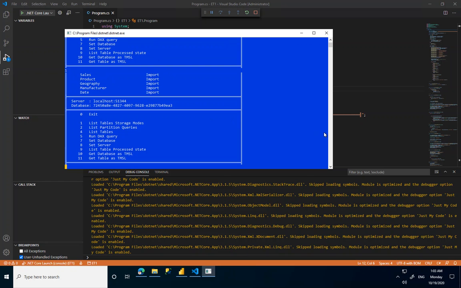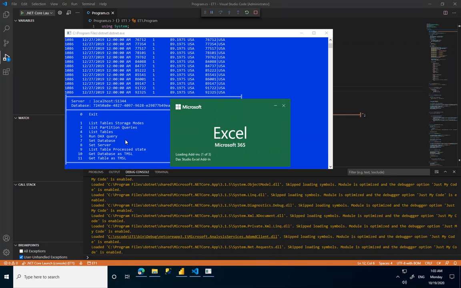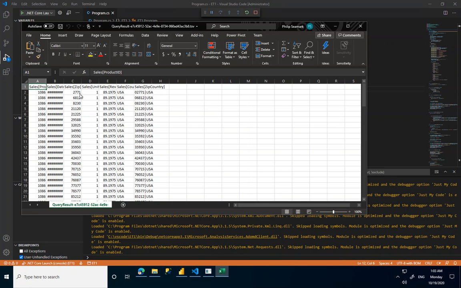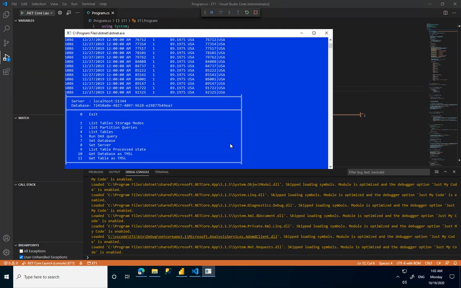I can run a DAX query, so I can type in 5, and remember we have a table called, say, sales, and I can start typing EVALUATE TOPN(100, sales). And not only does that display the data to screen, but it also, if it detects Excel locally on your machine, will open Excel with the output of that report. And you can probably run some fairly long queries like this. You can see how this could be quite helpful. You do need to have Excel open on your machine. So we'll just close that down. We don't need that.